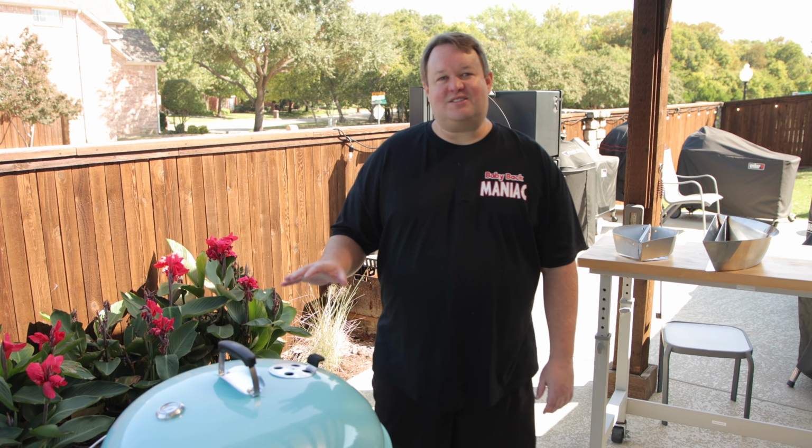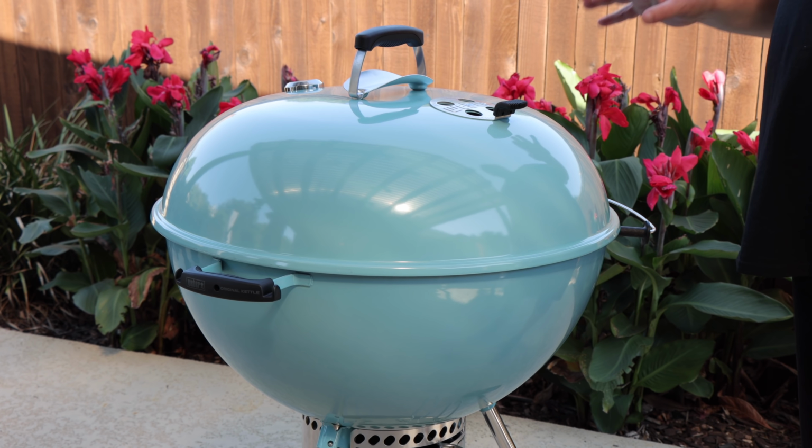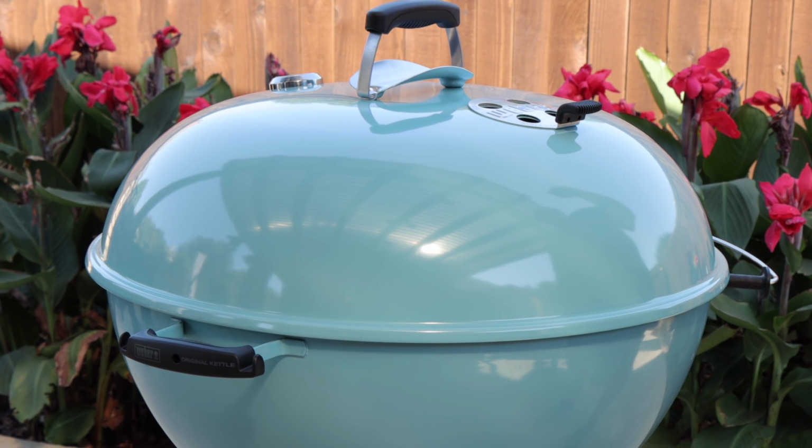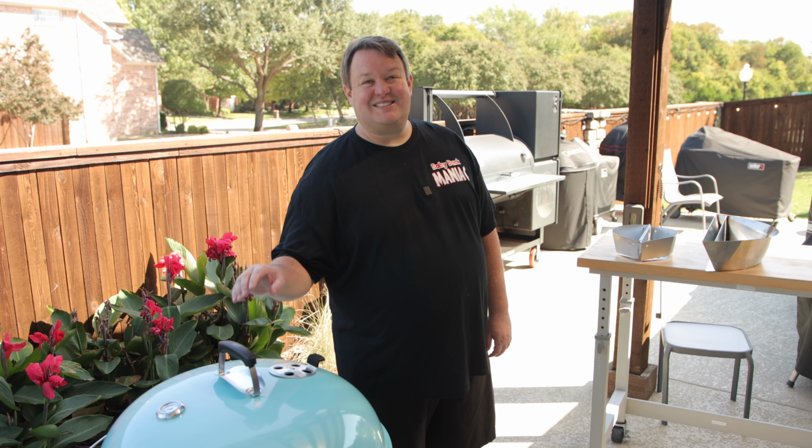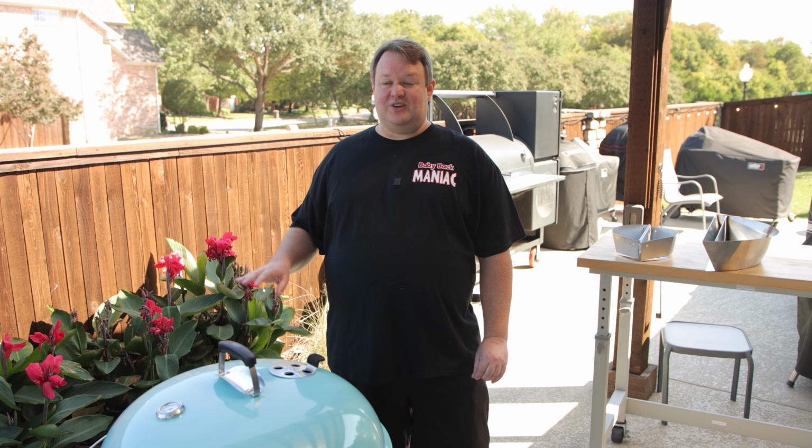So guys, this is the Weber 26-inch kettle. This color is Glen Blue. According to the guys at WeberKettleClub.com, they haven't made this color since the 60s and nobody saw it coming. So good on Weber. I love the nostalgia aspect of this.